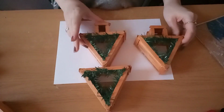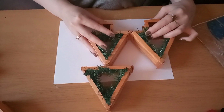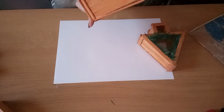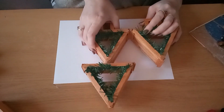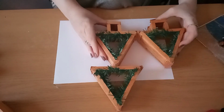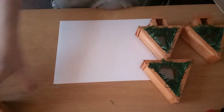With mine, I'm going to actually make them into a wall hanging, so I'm going to glue them together at each of the sides of the triangle. I'm going to start with a smaller one, and then I'm going to have a two-tier tree, then the larger one in the center, and then I'm going to mirror exactly the same on the other side. I'm going to pop them on the wall, put the candles on, and we can have a look what it looks like.